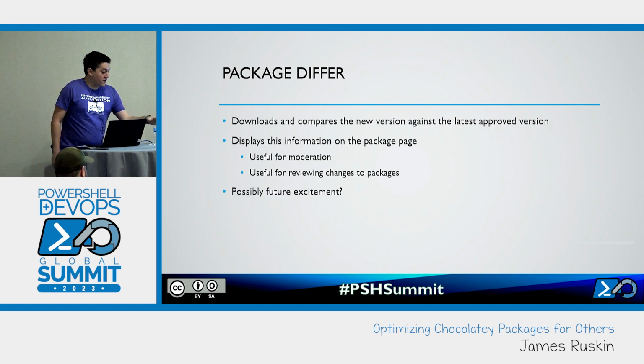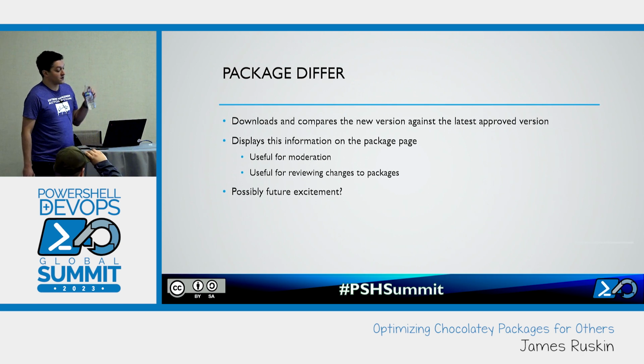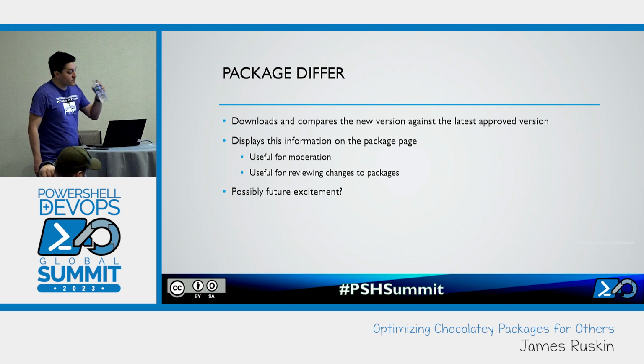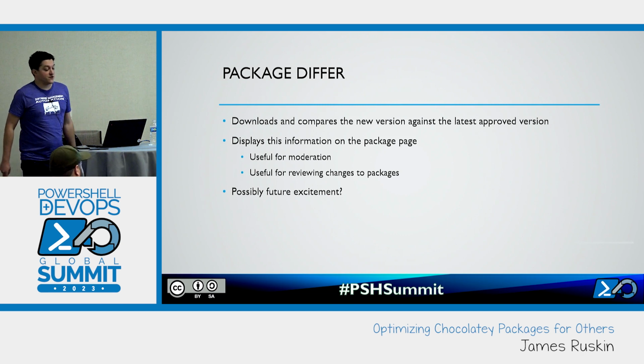At the same time as other automated tests, or sooner, we compare the submitted package to the closest matching approved version, if that exists, so we can display a diff of the package to the moderators and any other signed-in users. This isn't actually entirely obvious, but if you sign in, you can see all the diffs and information there. For most packages, this should be as simple as just an update to a link or binary and the checksum that is associated with that.